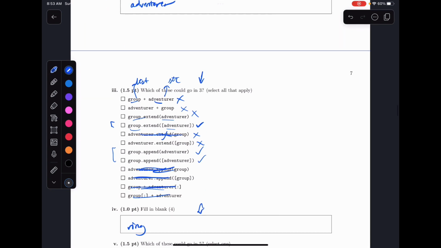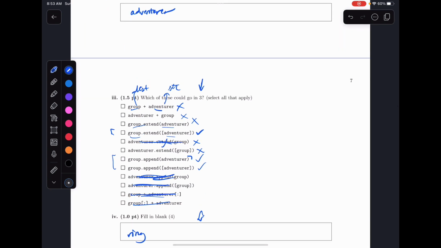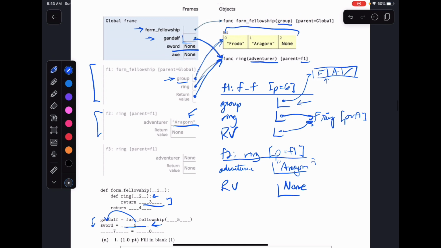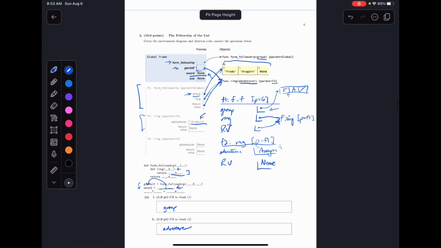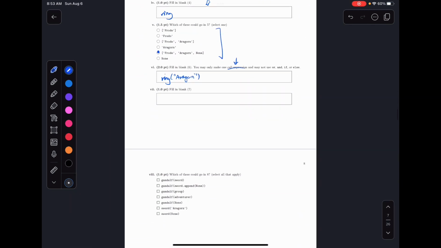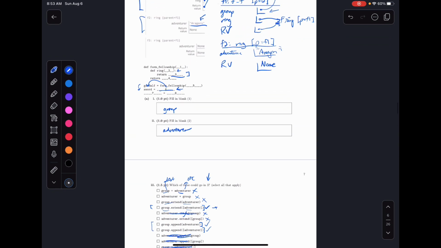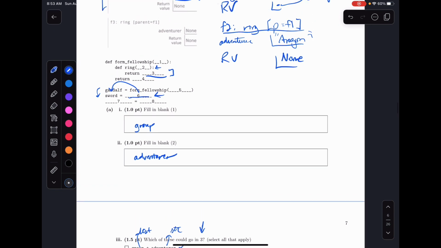And I guess now I have to consider what side effects each of these statements would cause on my environment. Right, so all of these are going to return none. So I know no matter what's going to happen, my return value will be none. And then we're going to bind this value to whomever called it. So sword gets bound to none, which checks out right here. Am I done with everything else? I am not. Okay, then we have 7 and 8.